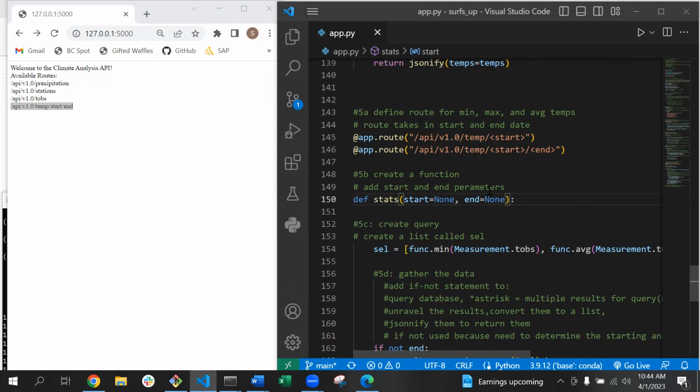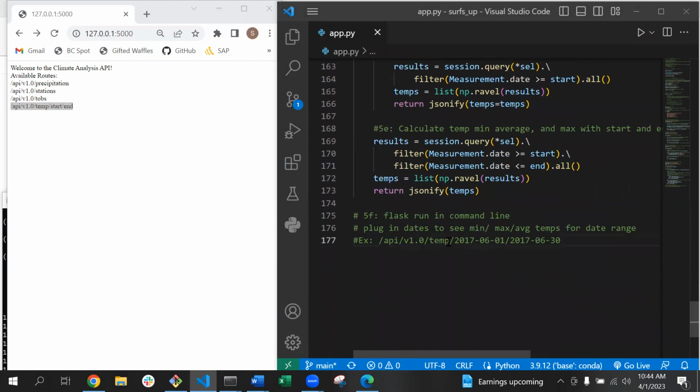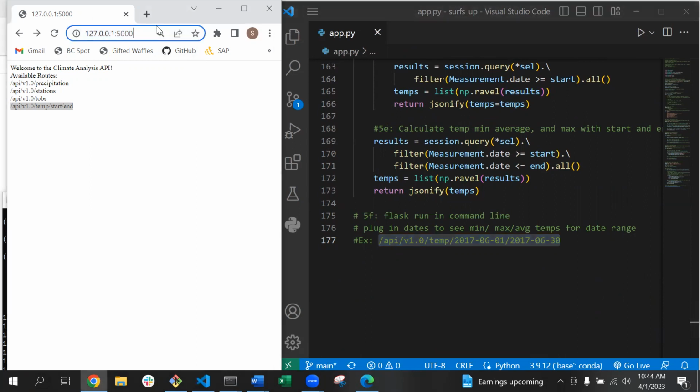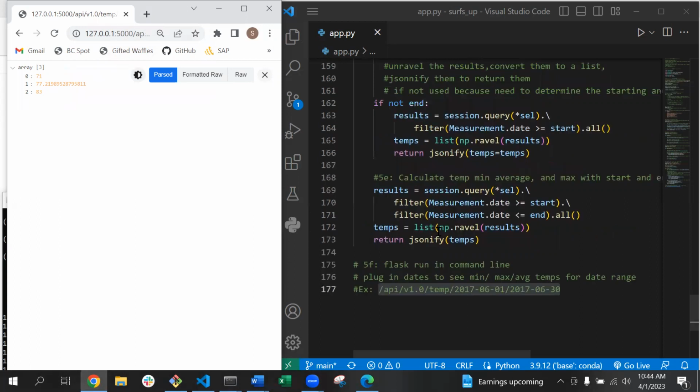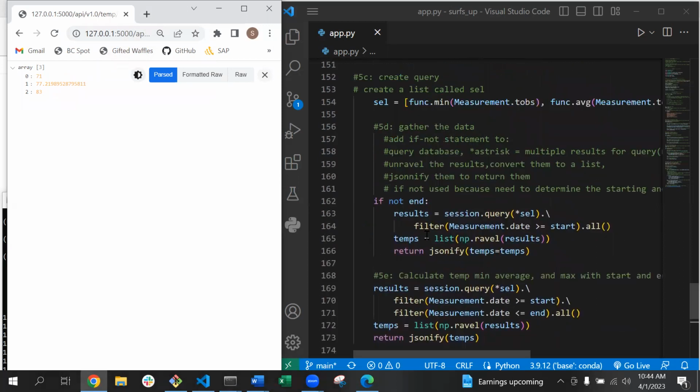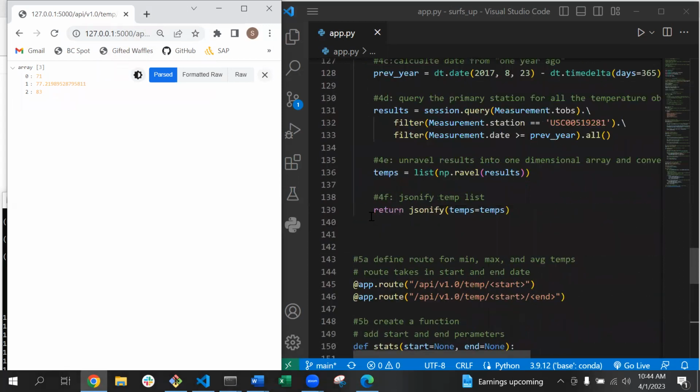So you have to add something in here. This is just a placeholder. So if we add in these dates, you can see that we get the minimum, the maximum, and the average temperature for those dates. So yeah, pretty cool stuff.